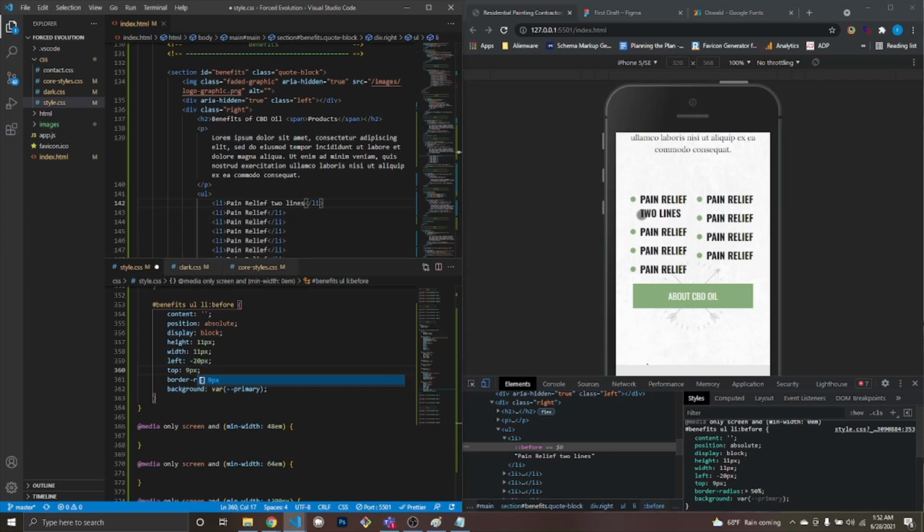It'd be different if we tried positioning from the bottom because the bottom will always be shifted lower and lower, but the top stays right where it's at. So that's why we decided to position it from the top. And that's how you make custom bullet points. You just create a pseudo element and you give it a background. Your background can be an image like we just did on the H2s.